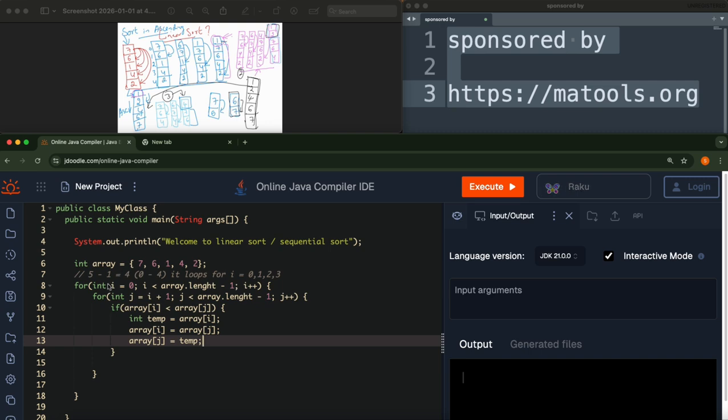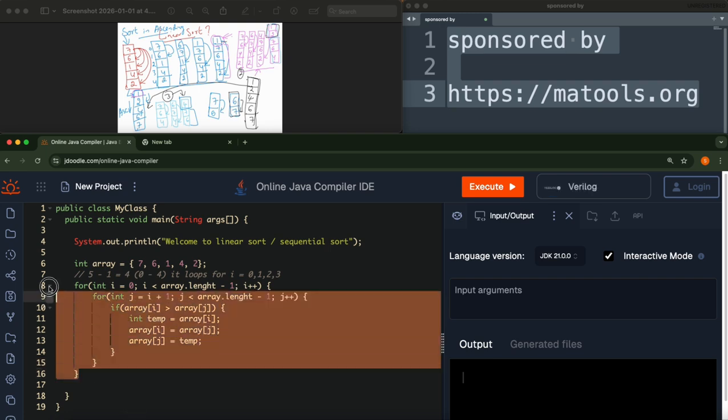So basically we are swapping. If array of i, which is 7, is less than, sorry, my bad, it should be greater than. If array of i is greater than array of j, in that case we need to swap. That is it, this is the code. And then we'll print the array.